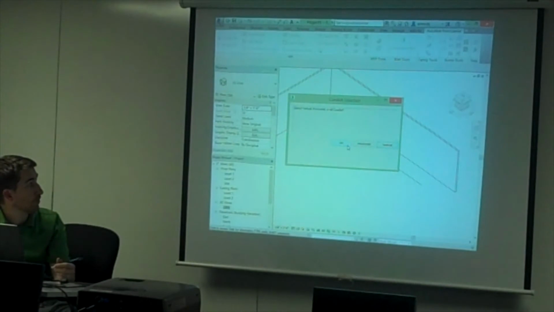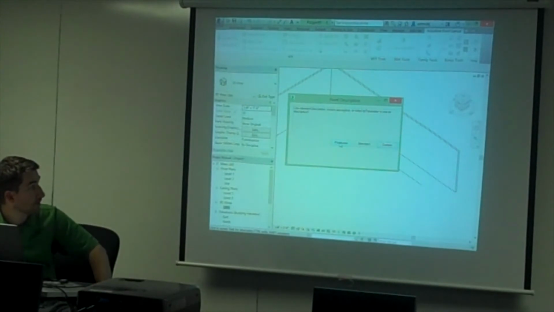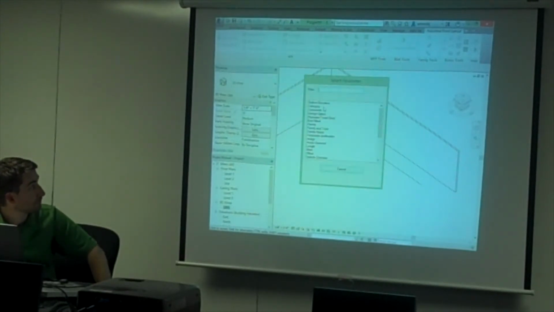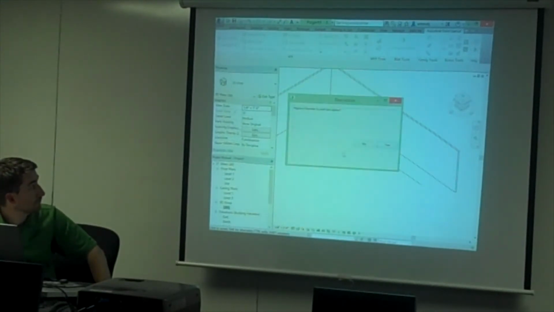You can choose which sort of conduit you want to lay out. You can choose where along the run or just at the bends that you actually want to do, and then you can choose any sort of description that you want it to pull through. Let's say parameter. Let's add the diameter, sure.